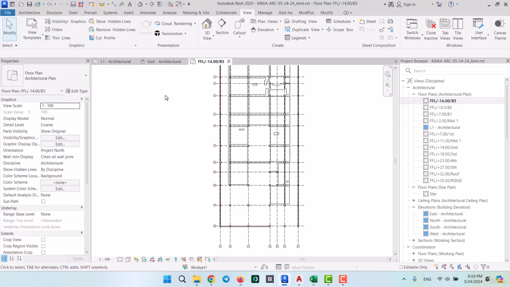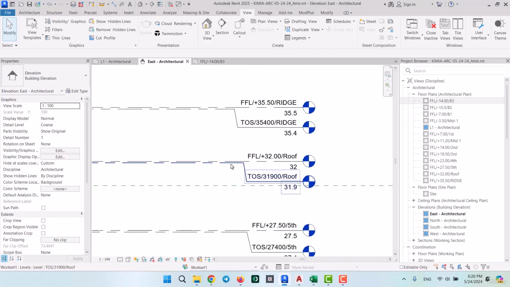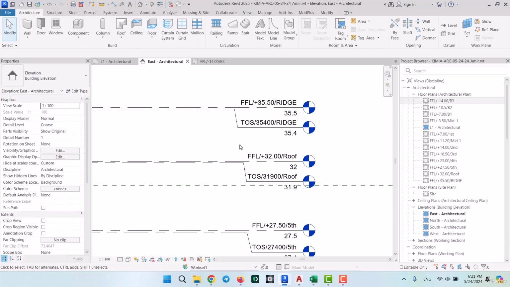Now the reason is that the hard walls and the finished walls won't be scheduled separately, and another reason is that the hard walls will be beginning from the slabs, which would actually be the TOS levels, and then they go all the way up to the upper TOS. But the finished walls start from the finished floor levels all the way up to below the ceilings. So basically, even the elevations of these walls differ. So how could you just use one type of wall and place it in several layers and assign different elevations to it? Now you might think to yourself that you could just unlock the settings of the type of the wall in Edit Type and change its parameter values, including its elevation.